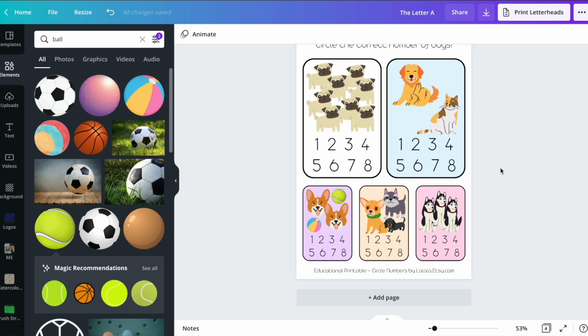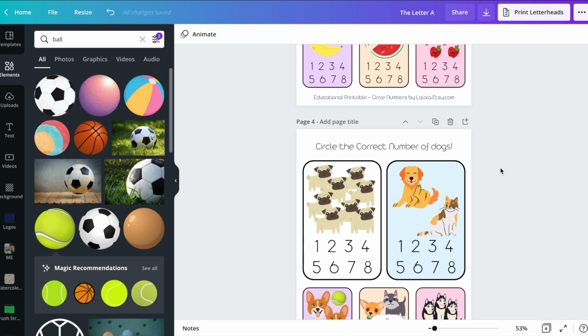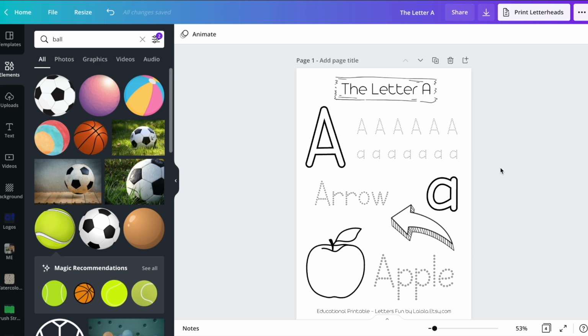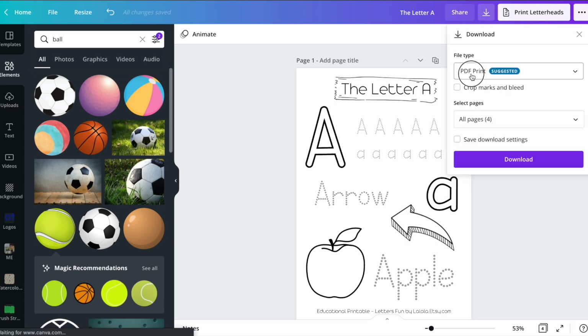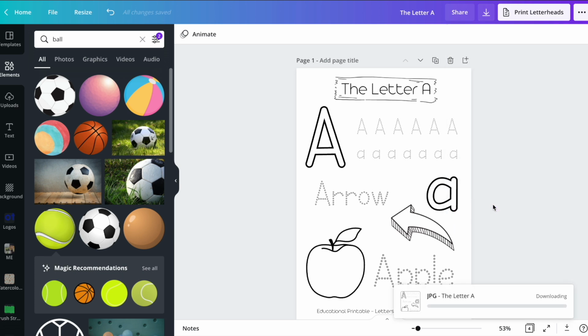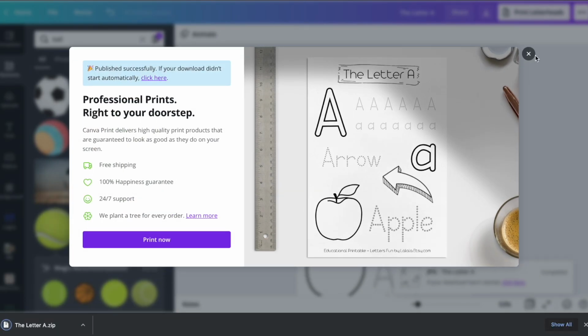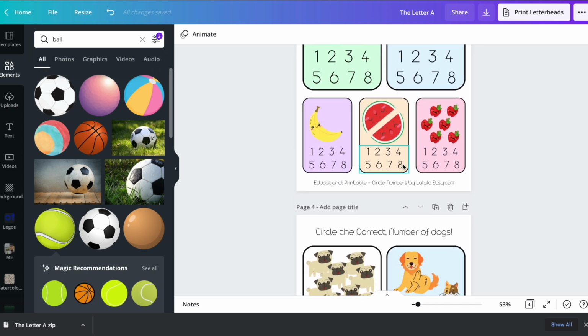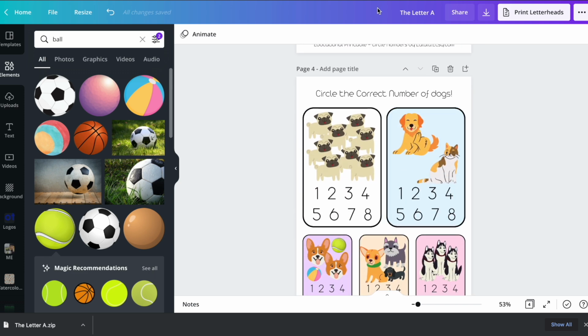But in the process between making them and selling them, we need to create mock-ups of these. We need to place them in a way to be featured on our Etsy images. And for that, what we're going to do is download these files as JPEG files so that we can use them as full-on images to demonstrate to people what they're going to get. And obviously, when you're going to do it, you're not going to do it with the letter A and the letter B. You're going to do it with the entire alphabet. You're going to do it with like 20 of these pages and not just 2.